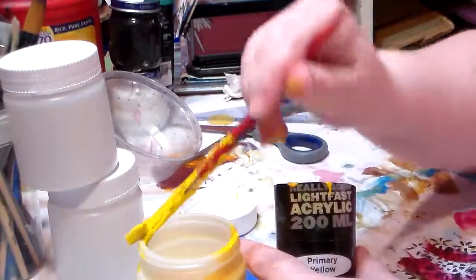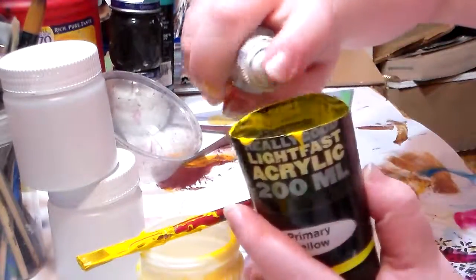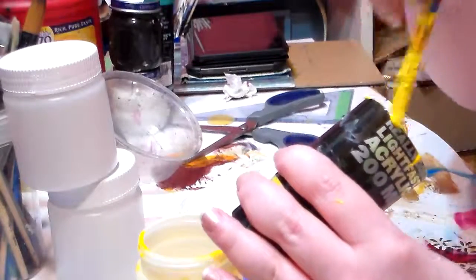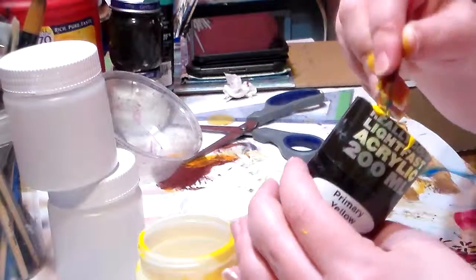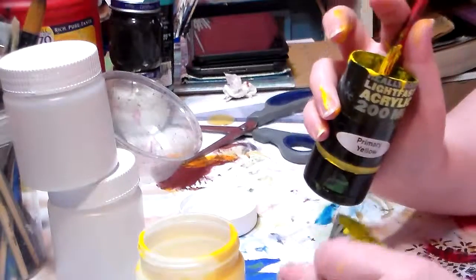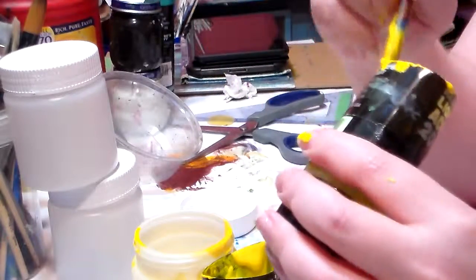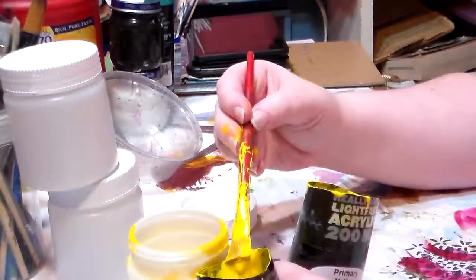Okay, so, I got this cleaned out. And what I'm going to do is take a bit of water and spray it on the sides. I'm not going to go crazy, because I don't want the paint watered down too much. I'm going to put that water in so it thins the paint down enough that I can get more of it, but not thinned down so much that the acrylic polymer is undone, you know what I mean? Because if you thin your acrylic paint down too much, then it's not going to be plastic anymore. The binders will fall apart and your paint won't stick to the canvas or whatever it is you're putting it on. Unless paper. It sticks to paper, alright.